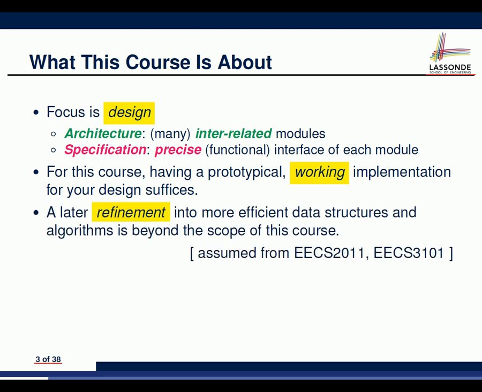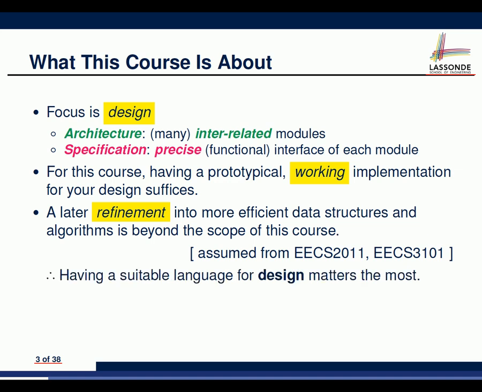So you can assume that whatever design you have in IFO for this course, you may later on refine that, which is beyond the scope of this course, into certain efficient data structures, right? For example, you can simply use an array and just use selection sort. But I can imagine that later on you're going to implement that using a binary search tree, a balanced binary search tree, things like that.